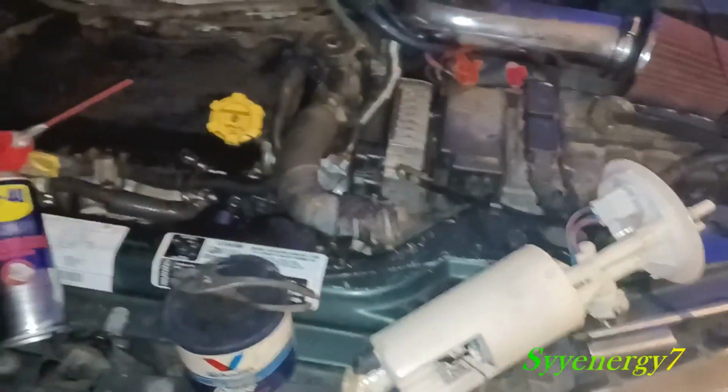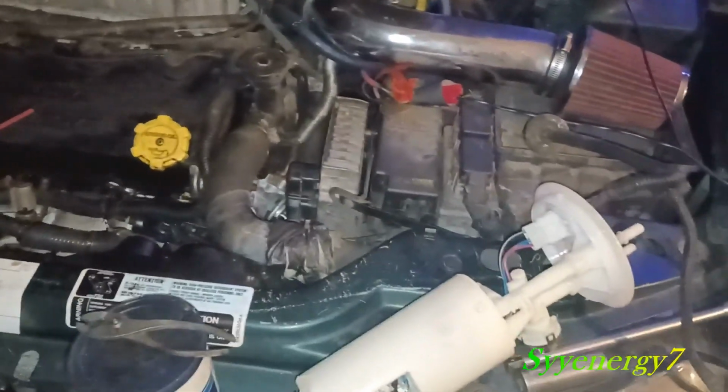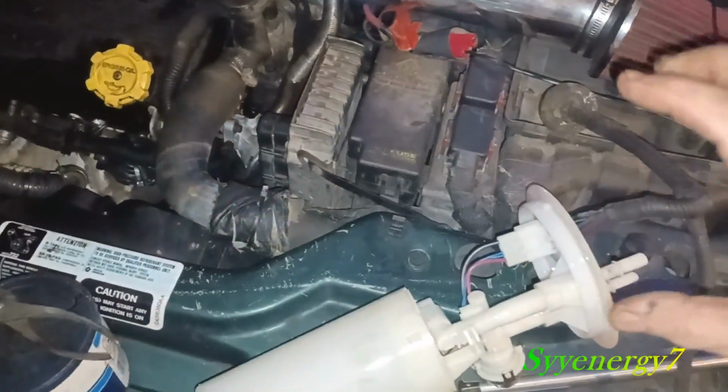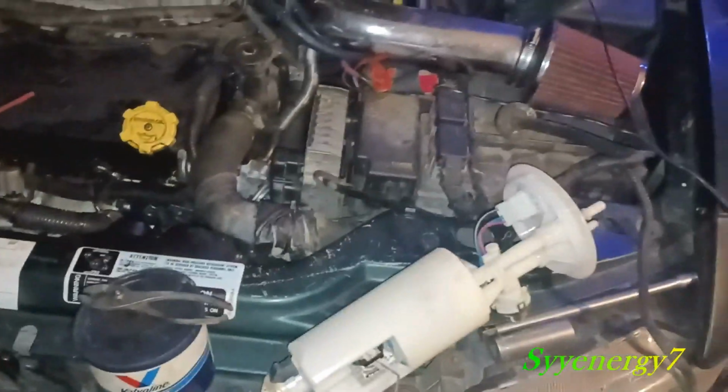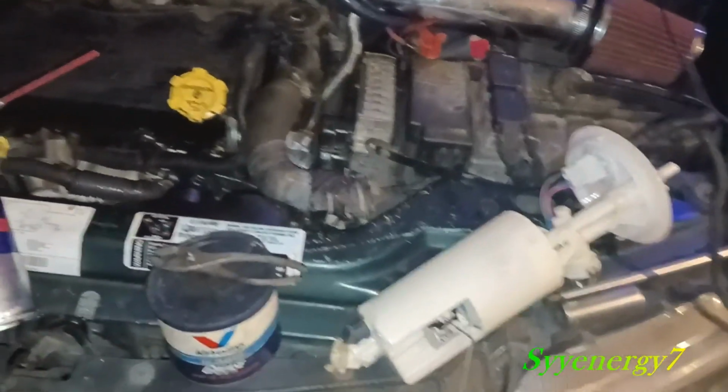Make sure you grease that when you put it back in there, because if you ever got to do it again, it's not going to be hermetically sealed. Plus, the grease makes sure that gasket doesn't get pinched up or something when you're tightening it down. A lot of people don't do this kind of thing, even the mechanics, unless the old school ones.